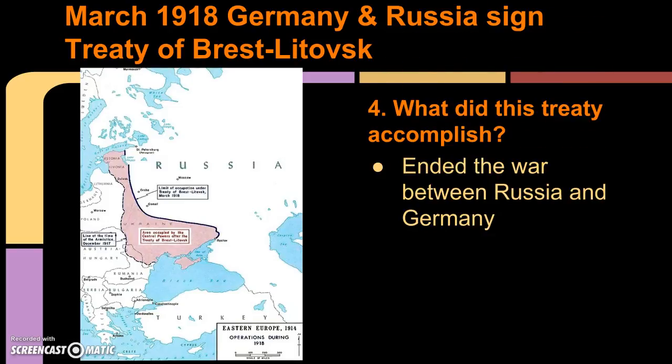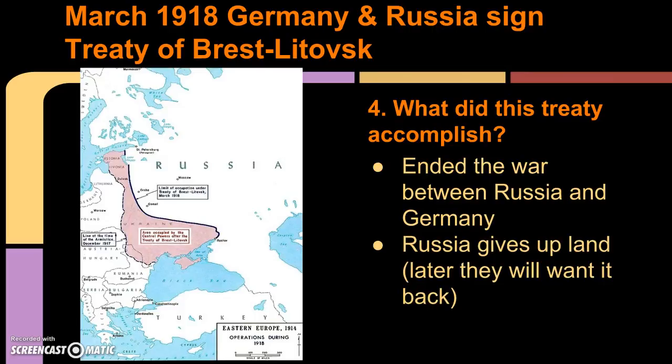Well, first of all, it ended war and fighting between Germany and Russia. They were no longer fighting. This was really good for Germany because now their two-front war had closed to a one-front war. They're only fighting to their west. They can leave minimal troops here, and they can send more to the west. They also gained some territories, you can tell from that picture there.